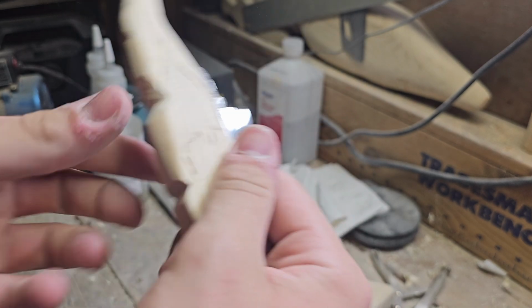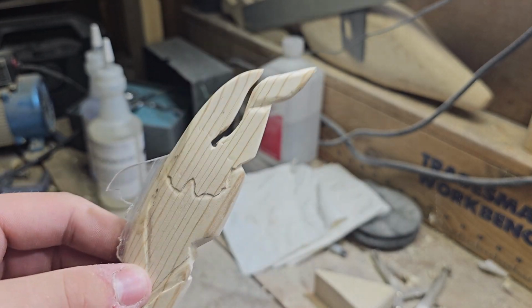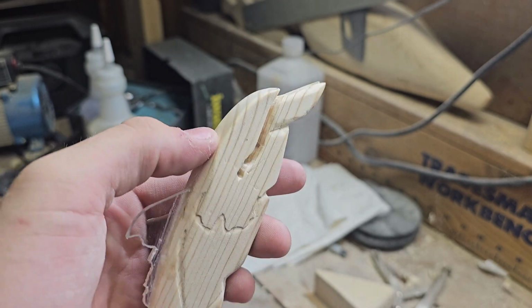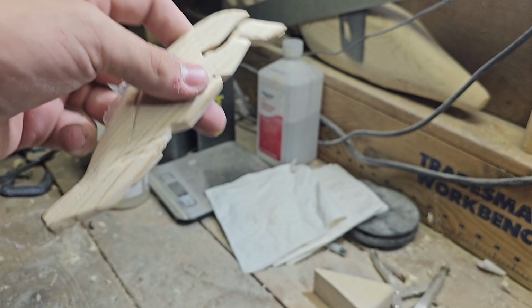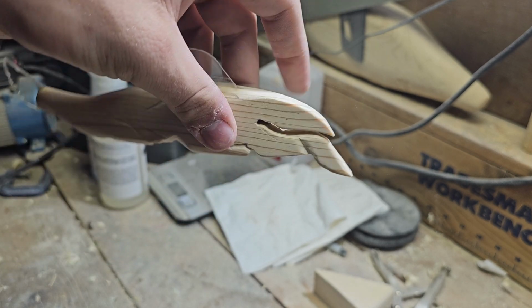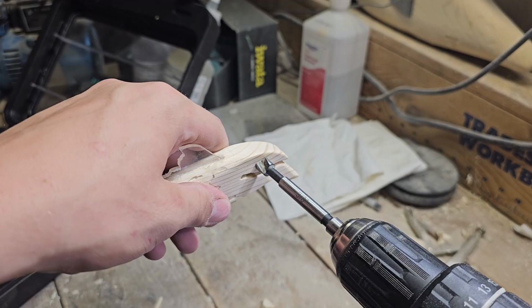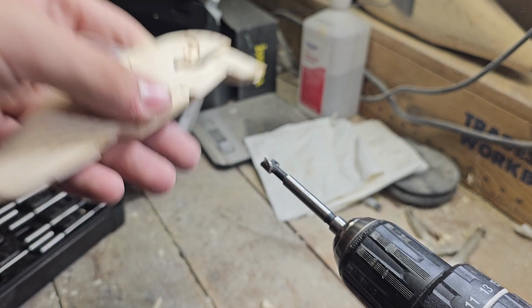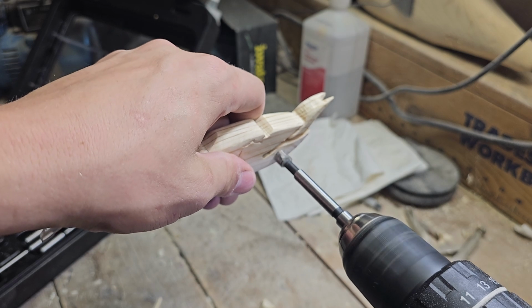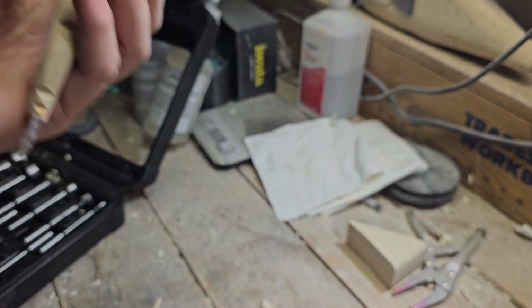Nice and sanded. Now I'm going to get some weight in this. I'm going to drill some slots for some hook hangers. Ooh, eye socket. I need an eye socket on this. That would be important. Eye socket, weight, hook hangers, line tie, seal the wood, paint it tomorrow. Let's get her done. And let's get some lead holes.